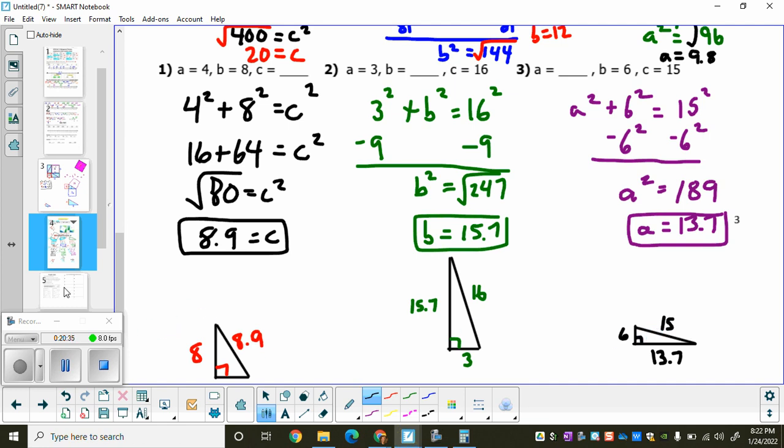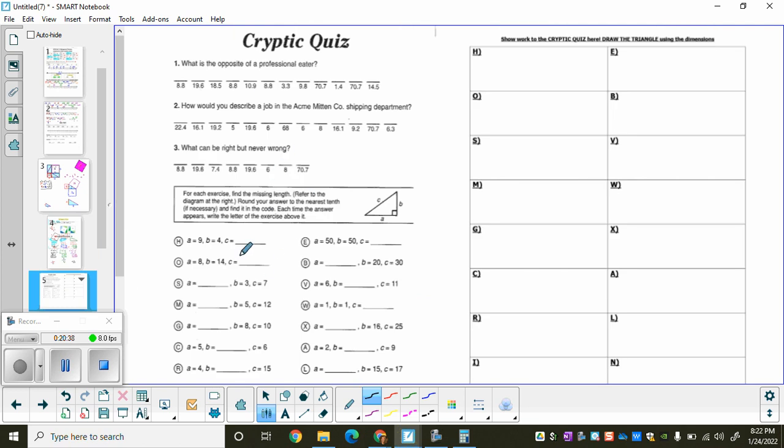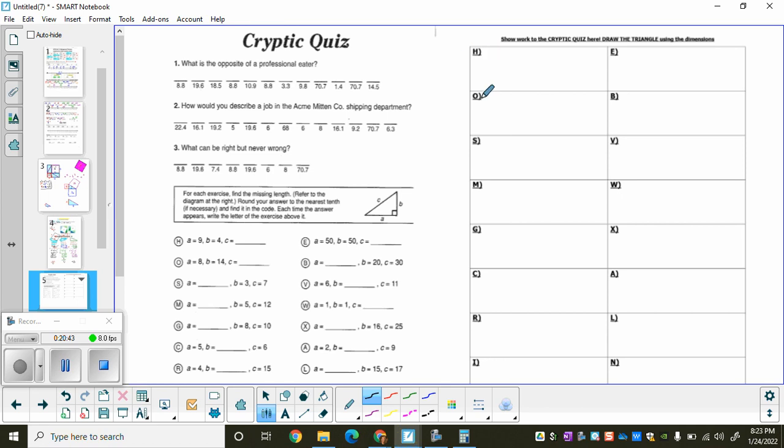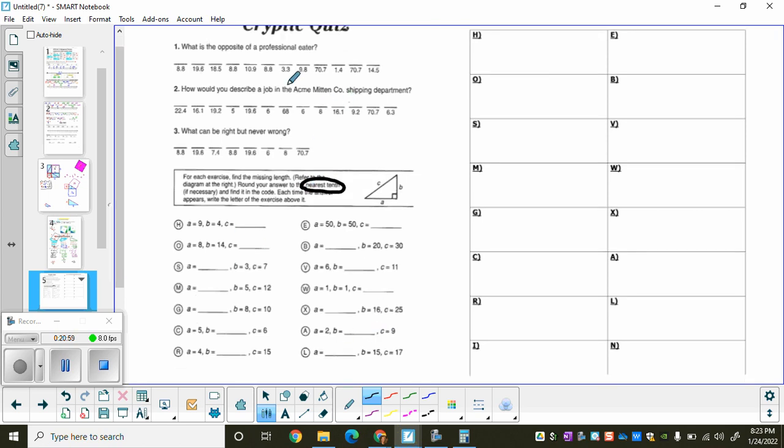Now to practice, when you guys flip over, the questions are all on this side, and you're just going to show the work over here. So see how it goes H, O, S, M? They just line up H, O, S, M. And you will be rounding everything to the nearest tenth. You can see here on the puzzle sheet it says to round everything to the nearest tenth. And whenever you find the answer, you're going to fill in the letter, like letter M goes up here. Letter Y, V, W, X. The letters are right there and they fill in up here. So you just show the work right here, and that's what you're getting ready to do right now.